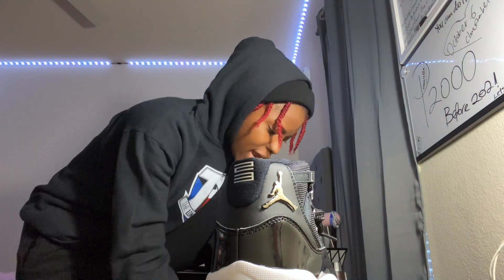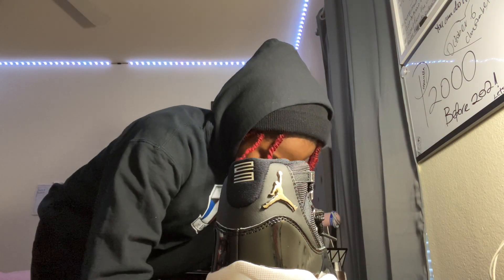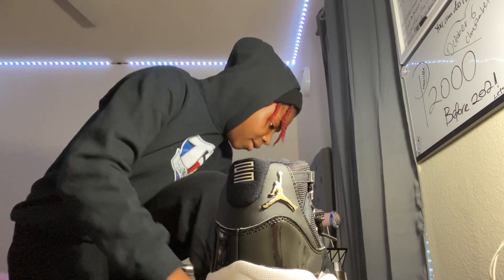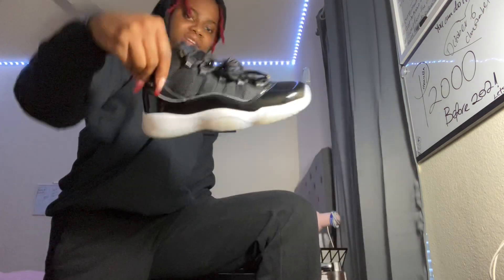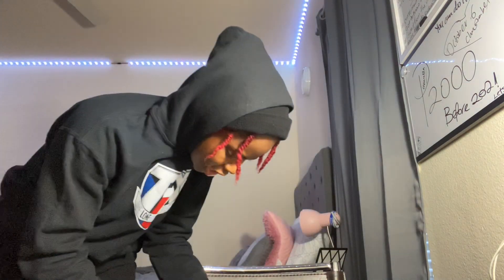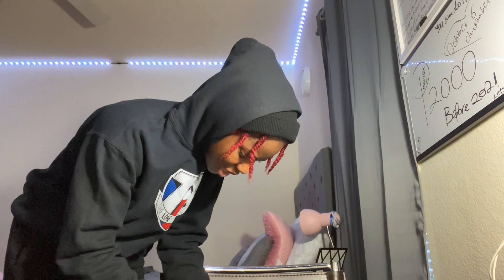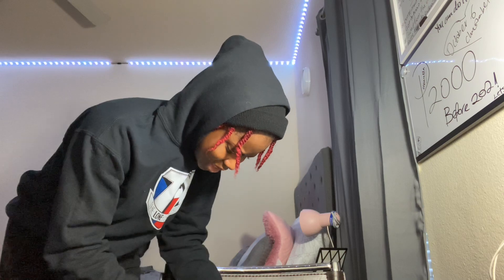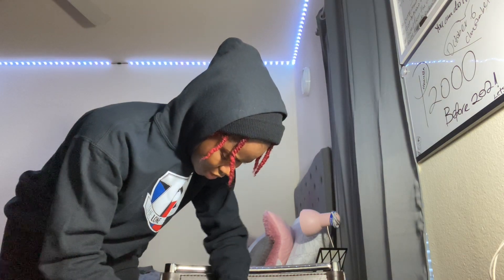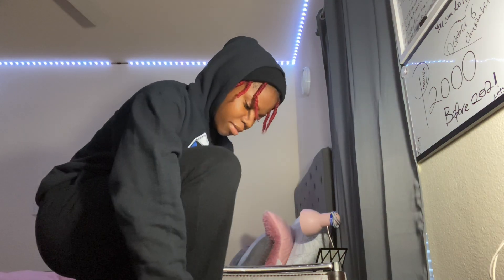Okay, we're in there! I don't know how people lace these up but I'll look it up. I feel like it doesn't look nice on my feet but I'm gonna let you guys be the judge of that. I'm wearing this right now — the way I'm looking at it, I don't think it looks nice on my feet. Maybe I'm just tripping. Let me put both of them on — I'm actually going to look in my mirror.